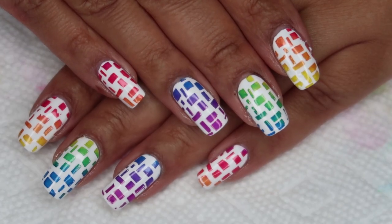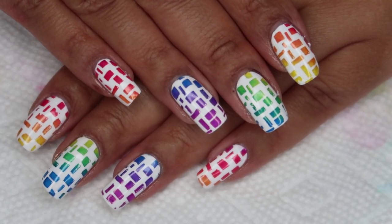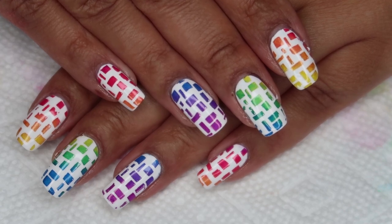Hi guys, it's Colette, and today we're going to be working on this Holo rainbow gradient stamping.